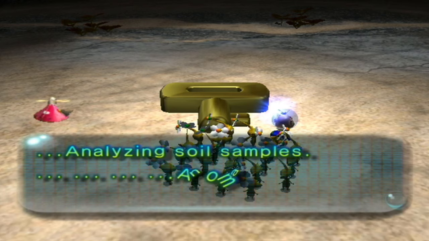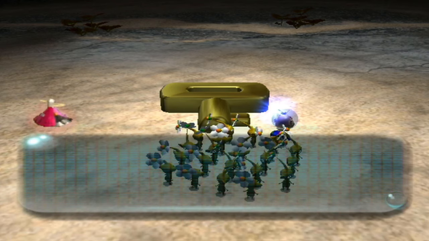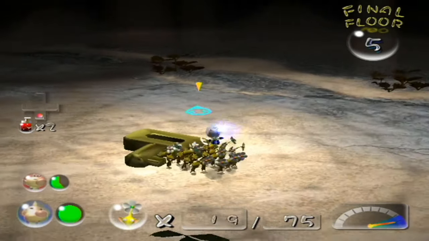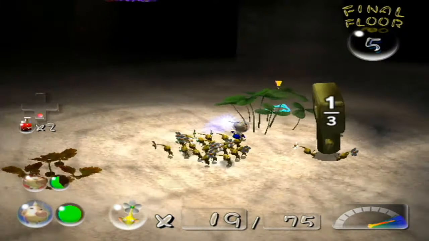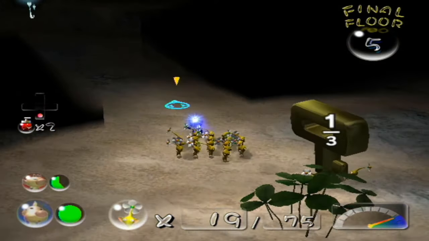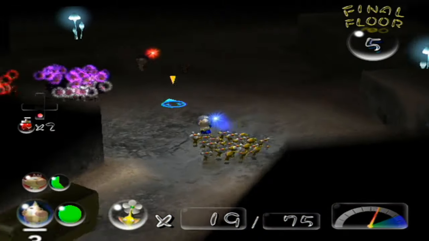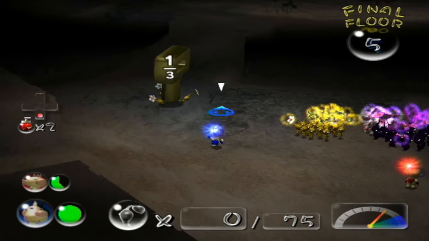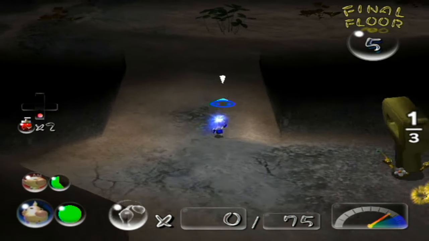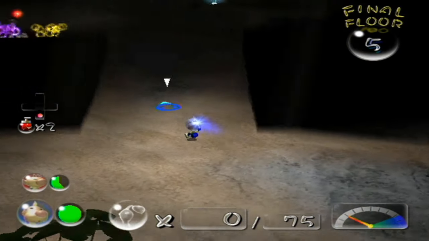Analyzing soil samples. Anomaly detected. What's that glittering widget? That's a fun word, widget. And yeah, we got our treasure here. We got the Super Mario Bros. Key. Only requires one Pikmin to carry it. Key must be super light then, if it's huge but only weighs one Pikmin to carry it. And yeah, that being said, we've done it here. For being the Citadel of Spiders, we didn't really see too many spiders. But you know, at least it ended with a spider, so it kind of makes sense.